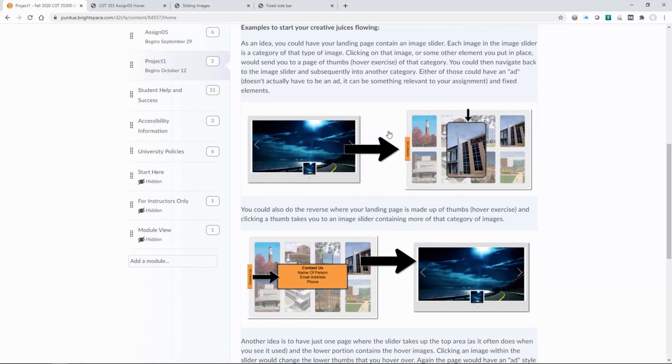So you could start with this as your main landing page. And then each one of these would be a category of images, and it could be a category of food, it could be a category of animals, it could be sports teams, it could be cars, but by category I mean like items.